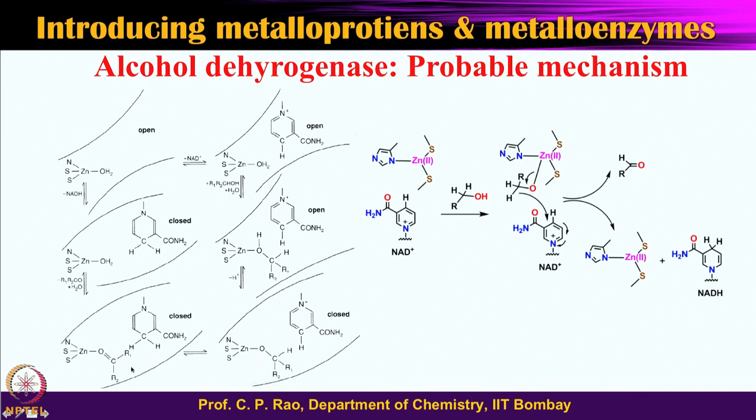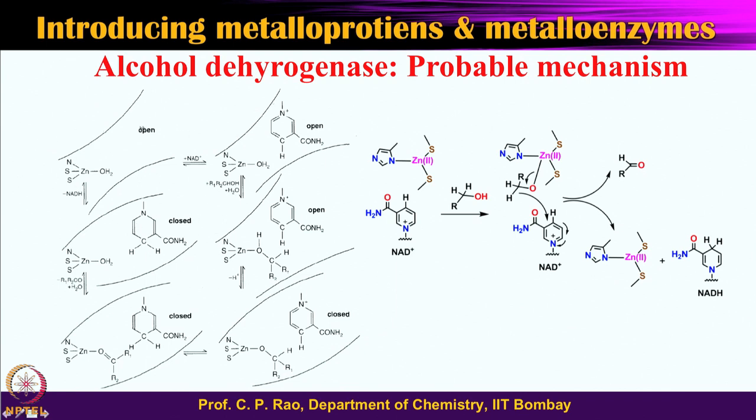Okay. And once the enzyme closes, the redox reaction happens. The hydride transfers to the NAD plus, and that will oxidize the substrate and give NADH. And at this stage, again, this enzyme throws out the product. So, therefore, this opens up and it will take a different route and go back.